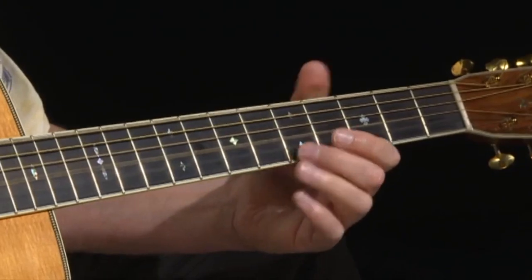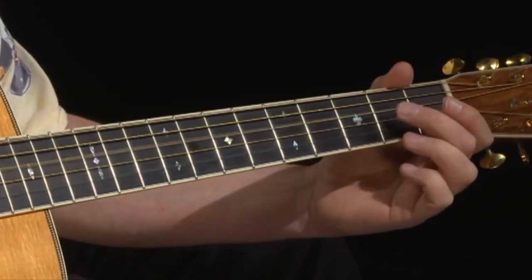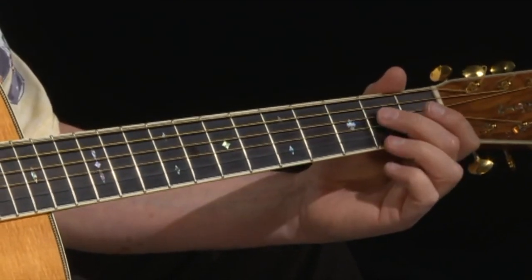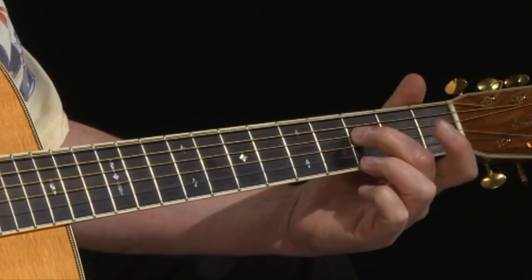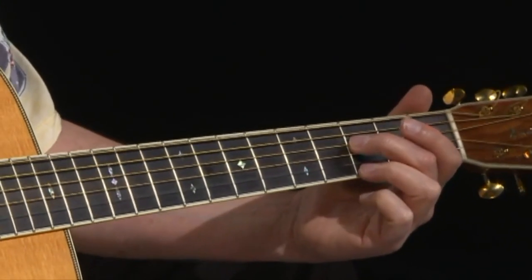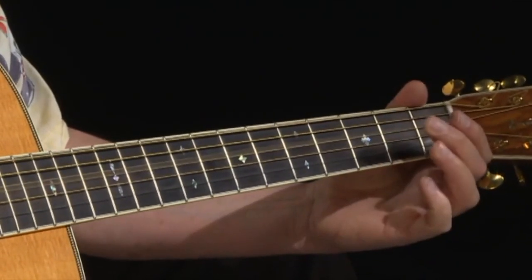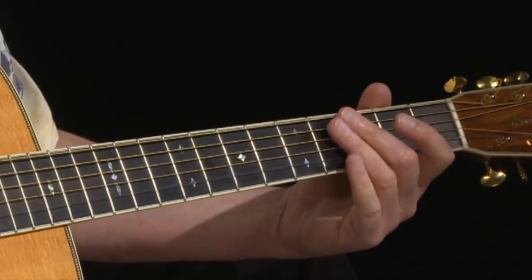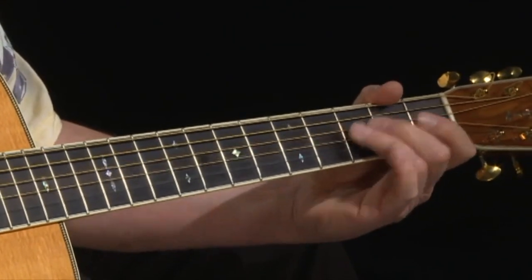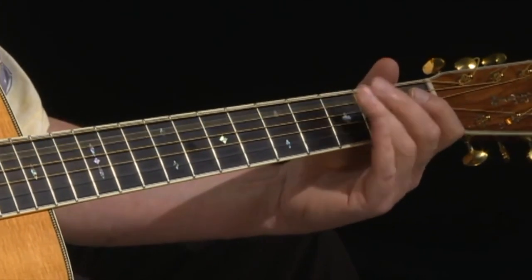And now to end it, okay, so we're gonna play octaves very similar to Skip James when he played Special Rider Blues. Sliding in with my ring finger and middle finger from the second to the third frets of the first and fourth string. Again, that bass lick. And we ended the same way.